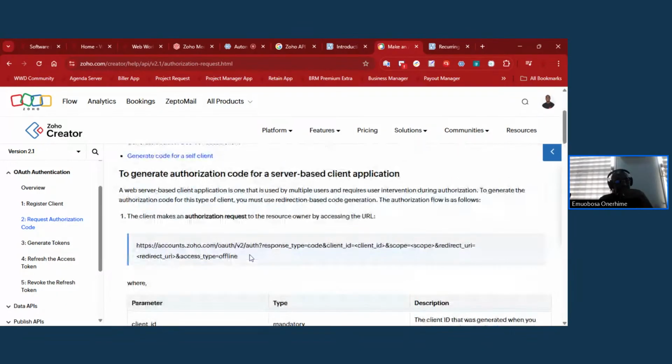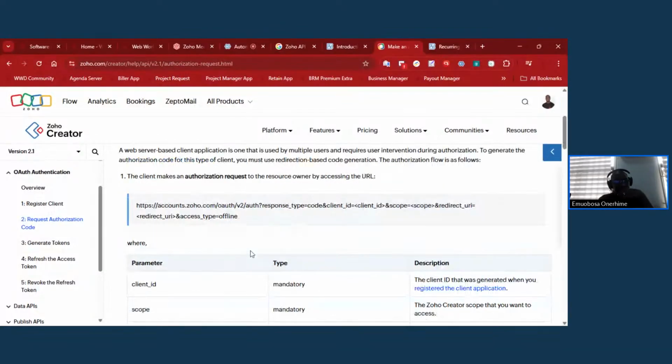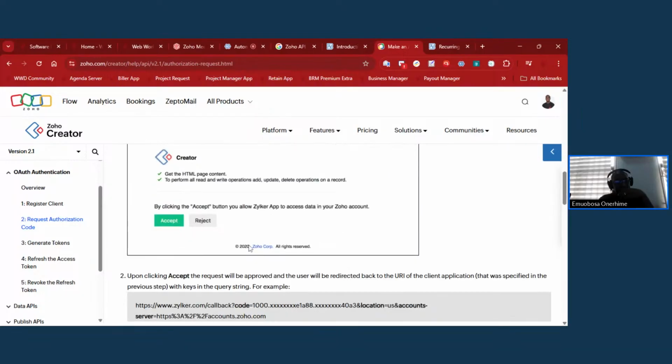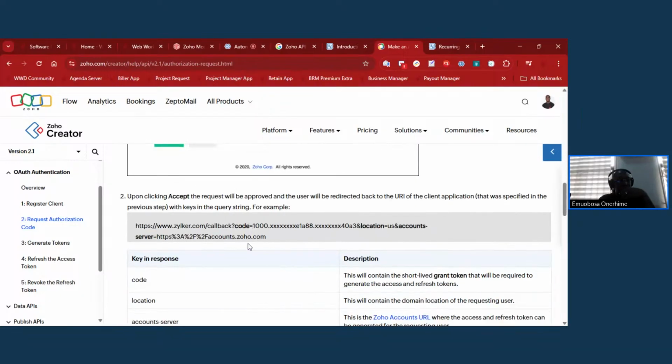Okay. Now, there's something about a server-based application. And in a server-based application, you are expected to give access to applications on the web.